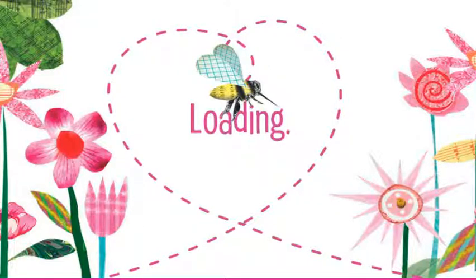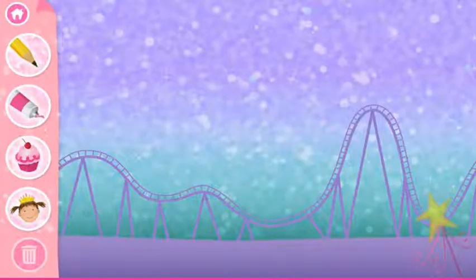Choose a picture to decorate. A carnival! Let's add some stickers to the carnival!